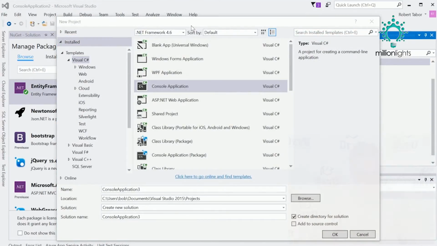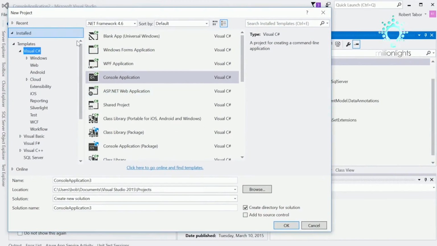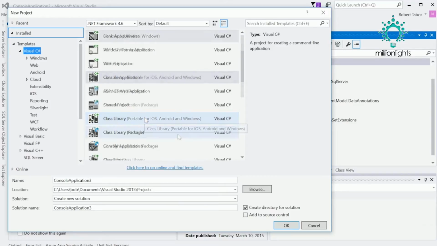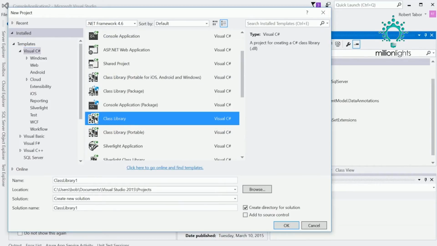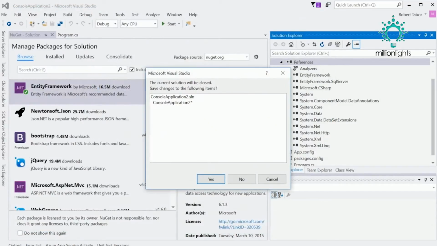Let me go ahead and let you see my entire screen here. And in the new project dialog, I want to make sure to choose C#, and then I want to choose class library. Notice that I chose the one that doesn't have the little NuGet logo next to it. It looks like several books and the C# logo. Now this will undoubtedly look different to you, but just make sure that it's a regular old class library. And here we're going to call this MyCodeLibrary and click OK.